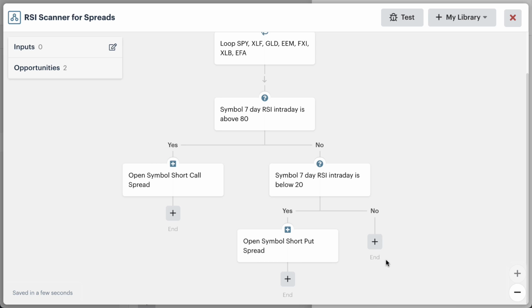And that's okay. That's actually exactly what we want the bot to do. We want the bot to constantly look for and monitor these symbols, looking for opportunities to enter a swing trade using RSI signals that we entered here. But if RSI is neither high nor low for any of these particular symbols, then we want the bot to just simply end its scan and then start it all over again at the next interval. This is the beauty of using bots. You don't have to remember to do this for all of your symbols, and you certainly don't have the time or the capacity to do this on all of the different things that you monitor constantly throughout the day.